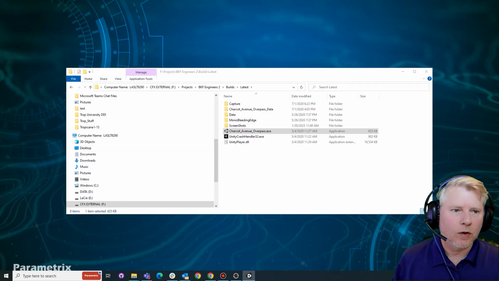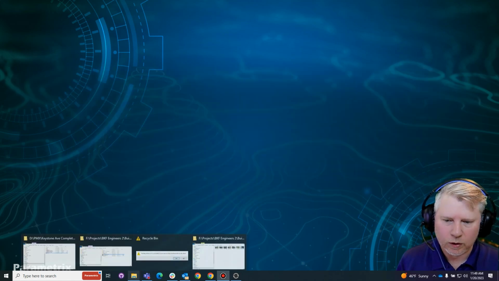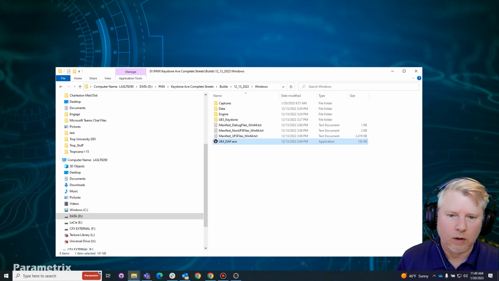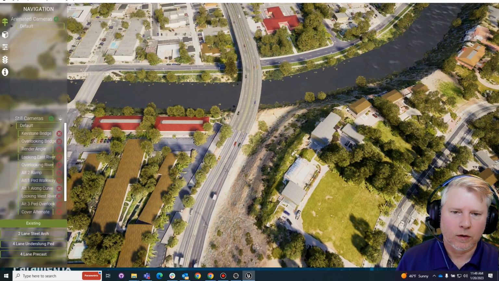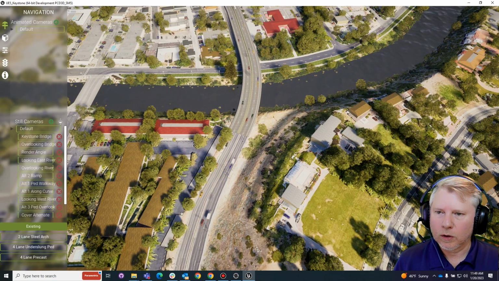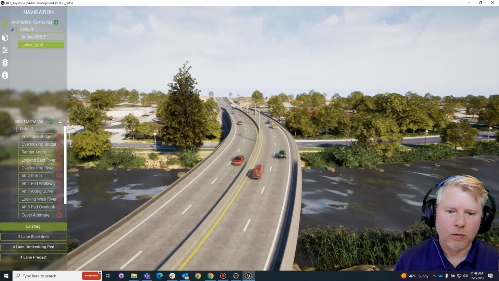I want to show you another version. So that was one we developed in Unity, and then this one right here was one we developed in Unreal. This is in Reno, and it's the same sort of thing. But this one is cool because we have alternatives. So we can go down and do a low orbit. This is what we called it.